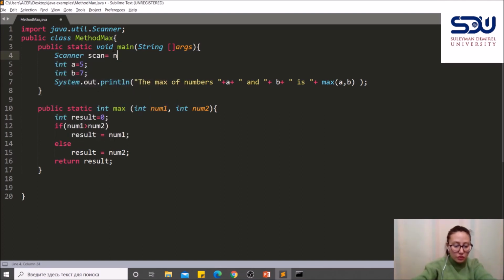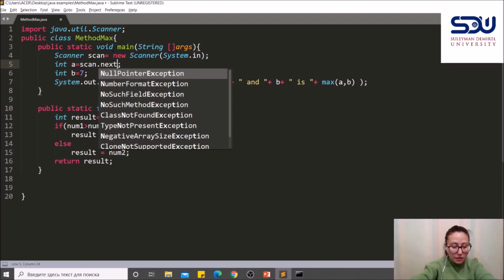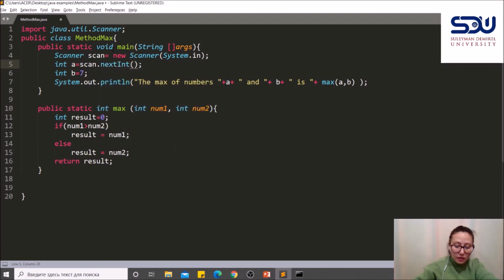Scan is equal to new Scanner(System.in), and you will enter the values of these numbers. Scan.nextInt, and here will also be scan.nextInt, and we will ask to enter two numbers.